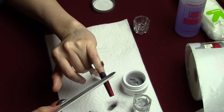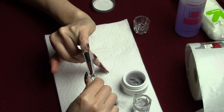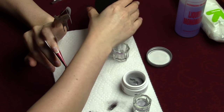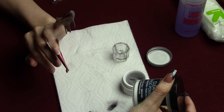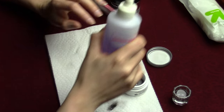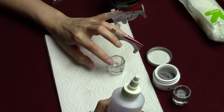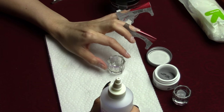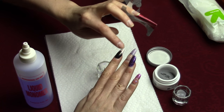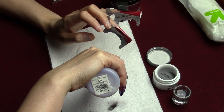This one is starting to dry up. Let's pinch it with my pinching tool and make sure it's nice and skinny and slender. Now, for this nail right here, I think I'm going to go with just a clear acrylic, but I'm going to tint the monomer. So first, let's put some monomer in my little dish. You can kind of see this little bit of purple on the lip of this dish, and that's because I had tinted purple on these, well, most of three of these here. Still trying to remember what I did 2 weeks ago.